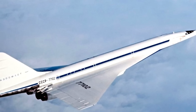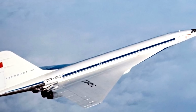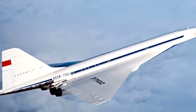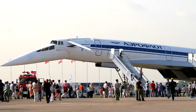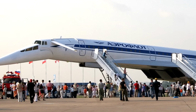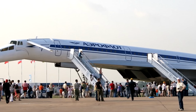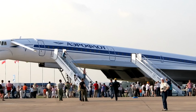The Soviets had rushed production in order to be the first in the world to have a supersonic airliner. The problem with that is that, well, there wasn't enough time taken to actually test the problems that it obviously was going to have. Early flights with it showed serious reliability issues. During 102 flights, and about 181 hours of freight and passenger flight time, it suffered more than 226 failures. 80 of those were in flight. Due to these issues, many flights had to be cancelled or rescheduled, which definitely frustrated passengers.